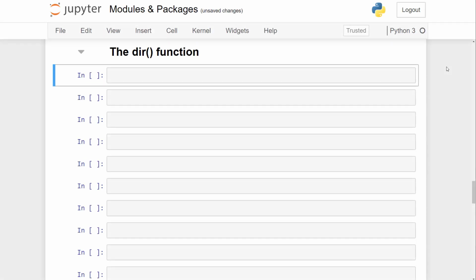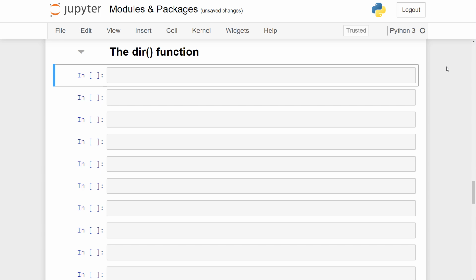In this video, we're going to be taking a look at what is known as the dir function. And the dir function is a powerful inbuilt function that allows us to return a list of attributes and methods of any object. So this object could be a function, a module, it could be a string, list, dictionary, and so on. So the dir function tries to return a valid list of attributes of the object that it's called upon.